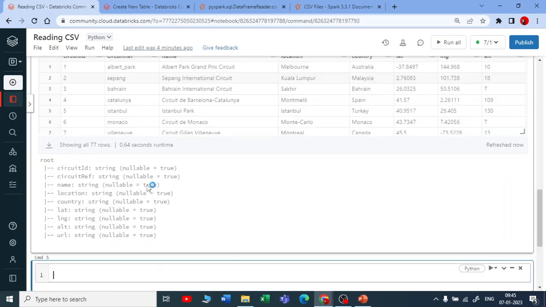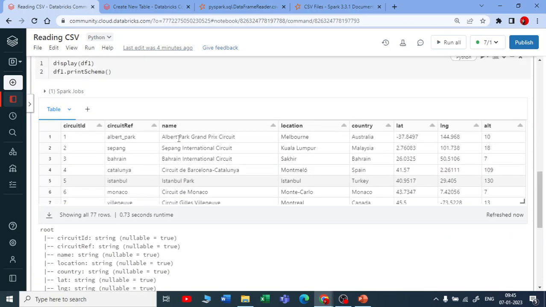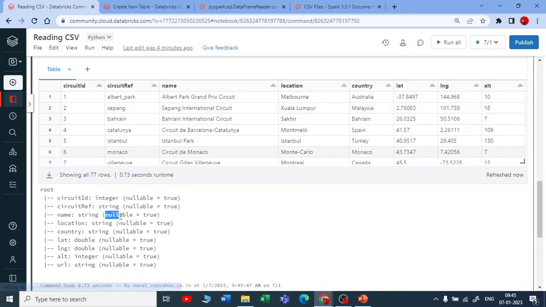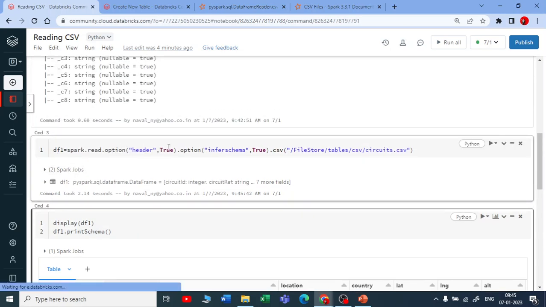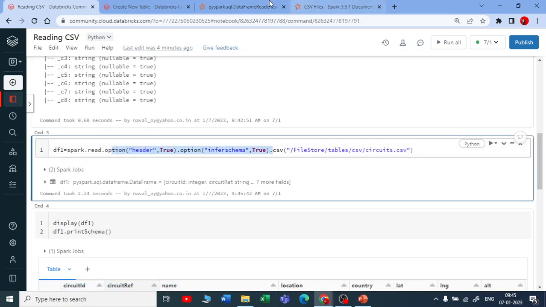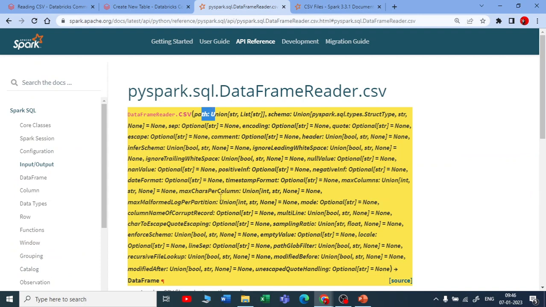and now you execute this. Beautiful. You can see now it has been changed. Okay, so this is how you can read a CSV file by using an option. There are so many other options in your documentation. Depending upon the use case, we will be using those one by one.